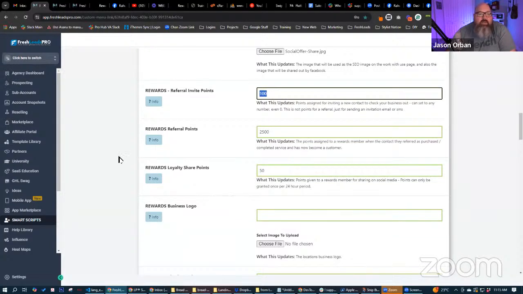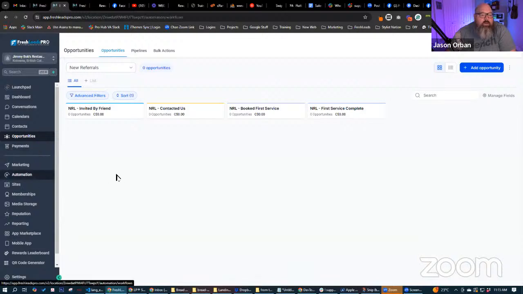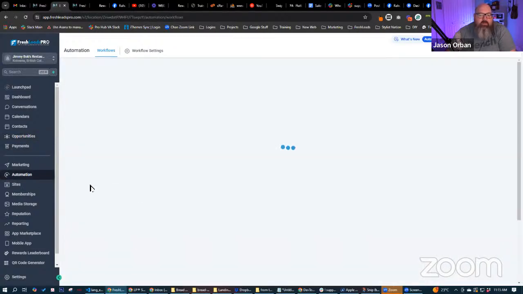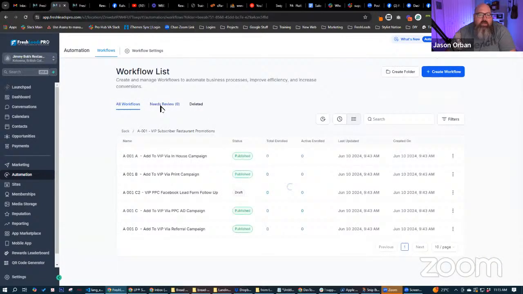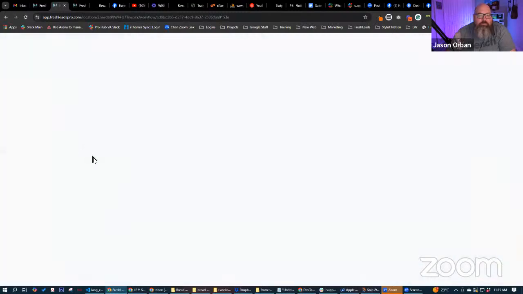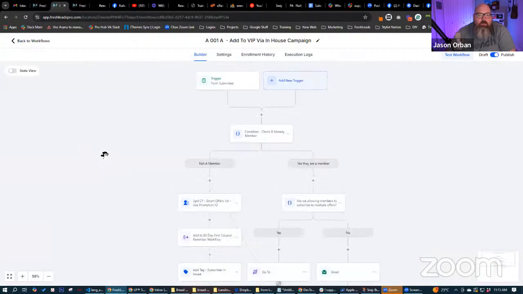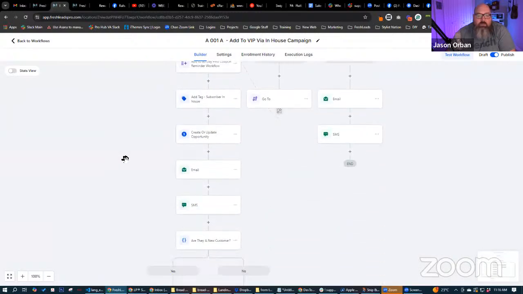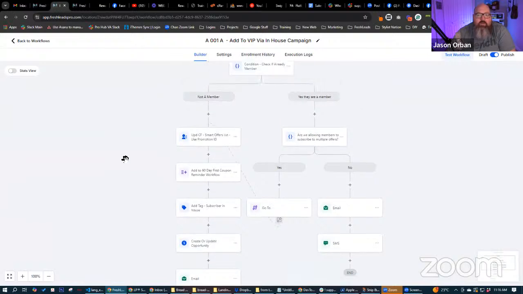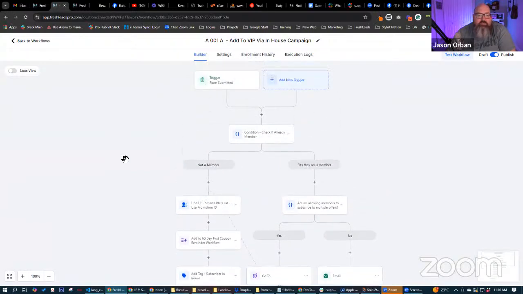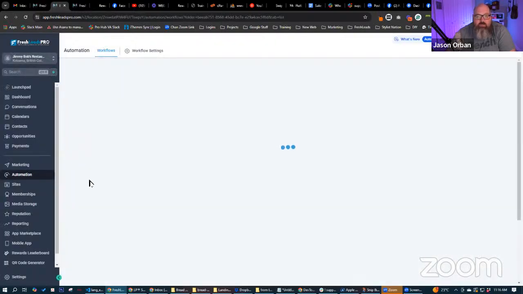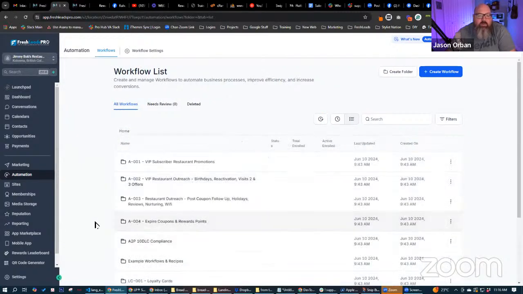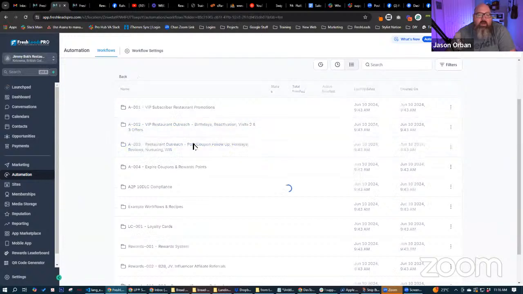We also have it set up, I think by default in the restaurant one, you can do it two different ways, and you'd have to do a little bit of a manual change here if you wanted to set it up differently. The way that we have it set up right now is that when somebody joins the VIP program under automation here, I actually don't even think we have this one set up to give them points in this version of this snapshot. But we can give them points either when they join the VIP, so just when they become VIP, we can give points there, or the other one is under when they redeem a coupon.